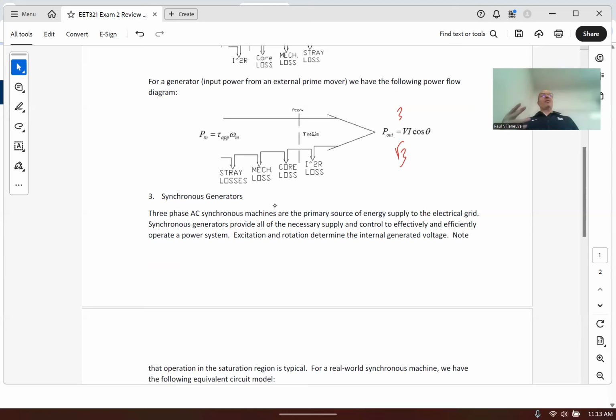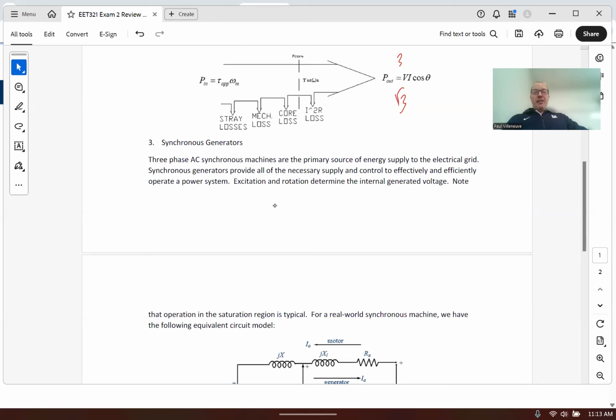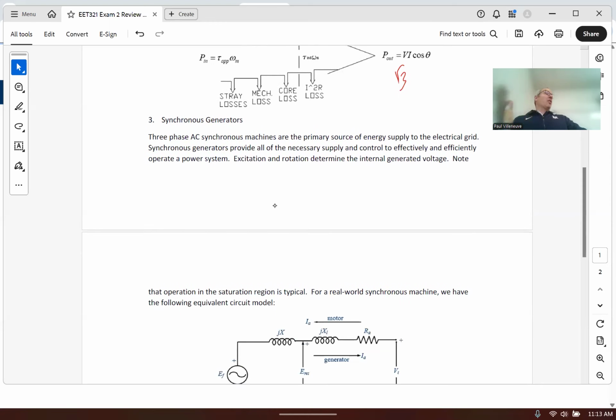But synchronous generators, you can have all those as long as the fuel is available. You can be cranking out full nameplate capacity with that. So we're going to have the concept that synchronous generators are still providing most of the power. And again, they can actually help with voltage, because we can change things on that DC field a little bit to make things happen. That's called the excitation.